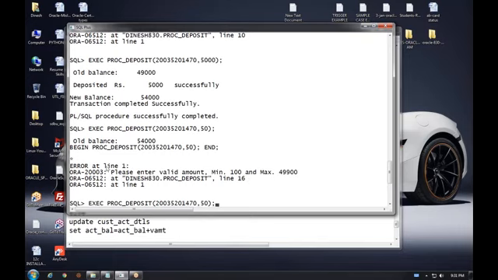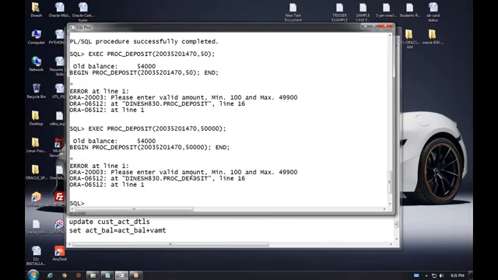And your message is also printed as an Oracle error message, error code and error message. If you are depositing 50,000, then also it will display the same error. Why? Because it is exceeding the upper limit.